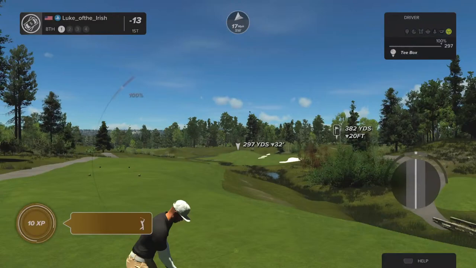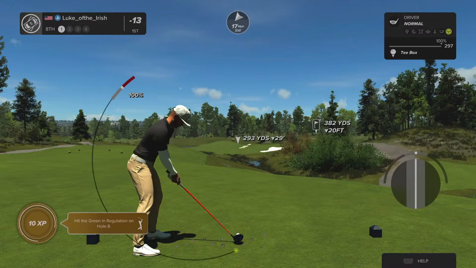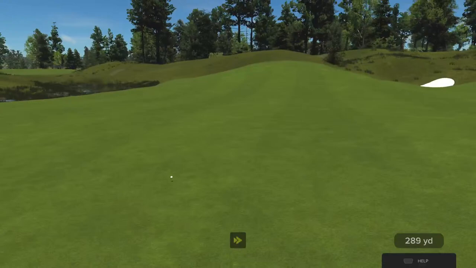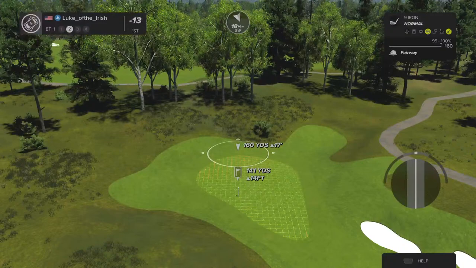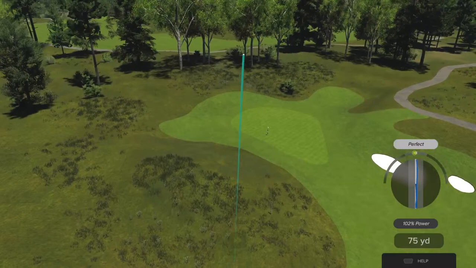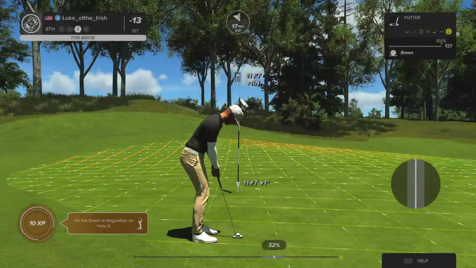Wind is blowing right to left on this one. Oh, you just smashed that. And this one's around 140 yards to the pin. This is looking decent. Nice shot into this green. Good work. This next putt is for your birdie.